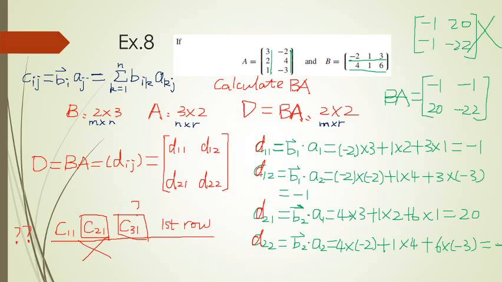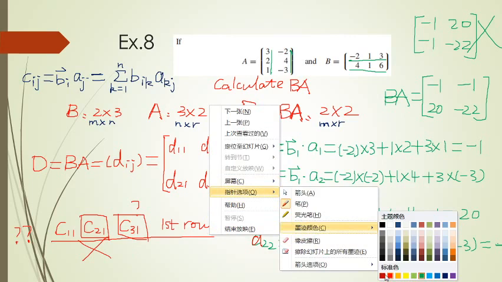Okay. So from here, you will notice that comparing A times B and B times A, usually they are not the same, right? So that means matrix multiplication is not commutative, because A times B, in the previous example, is 3 by 3 format. Okay, it's 3 by 3 format. So any other questions?